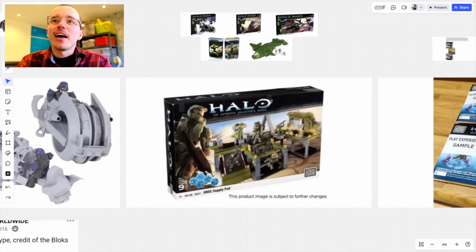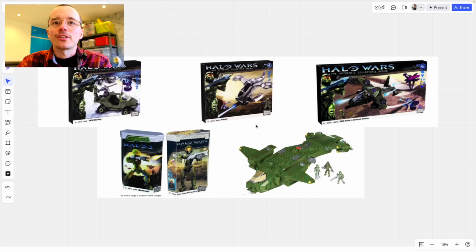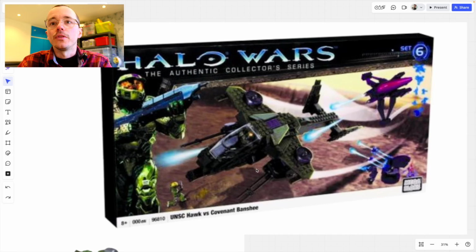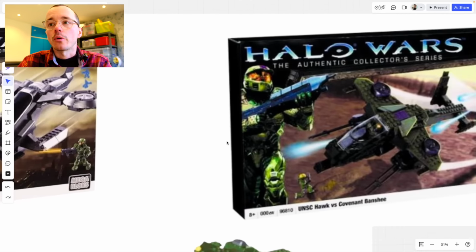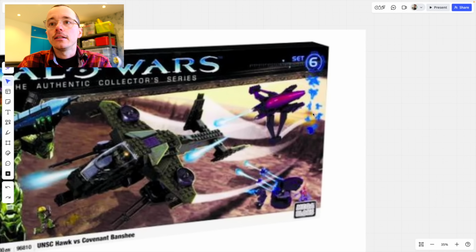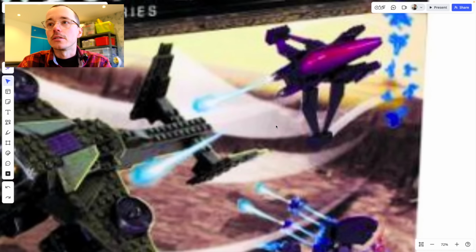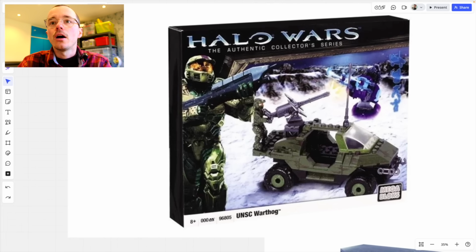Just amazing to see. And these are some other pre-release products that I wanted to show off because, again, you know, they're before the line launched. You can see, and this is a theme throughout all these original mock-ups, they were real-life toy photography, and they had a little bit more of a detailed breakdown of schematics of all the things included in the set. You can see the Hawk, Banshee, and then this will be Grunt, Elite, Spartans, and the turret. So you can see that they all had a breakdown on the packaging.